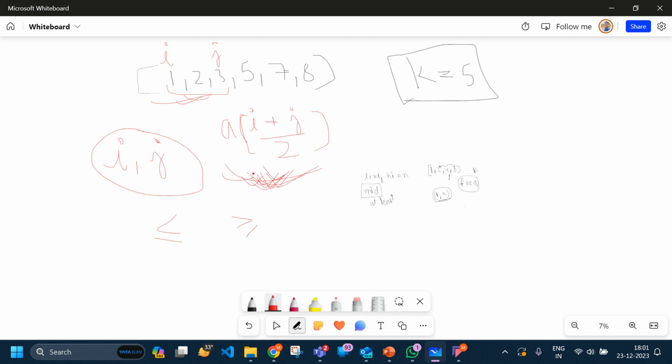So can we do a quick calculation regarding how much cost it will take for all the elements in the range i till (i plus j) by 2 to get converted to array of (i plus j) by 2, right? That is how we can calculate how much will be the count.